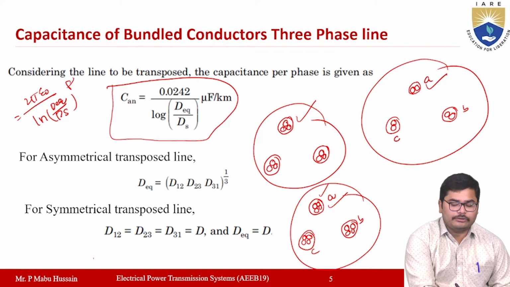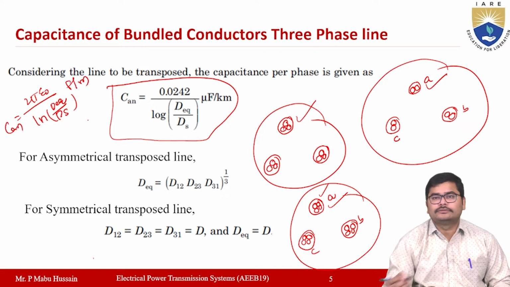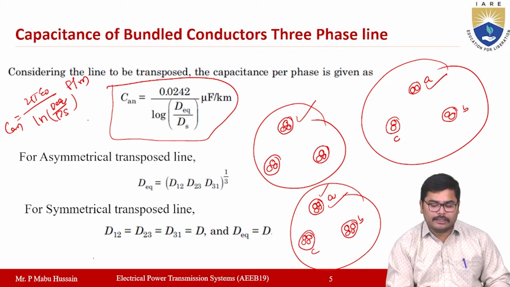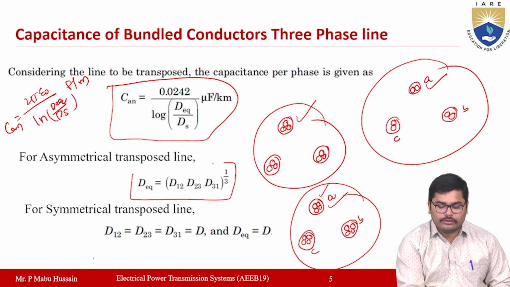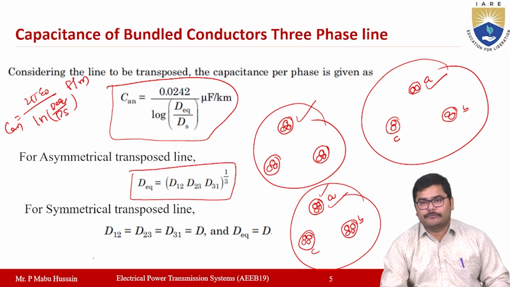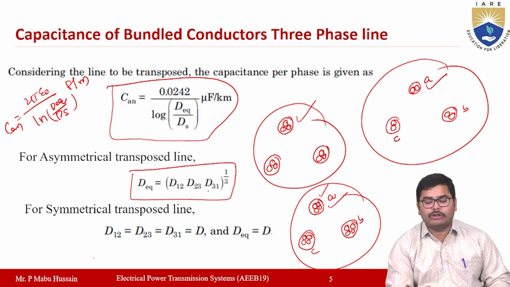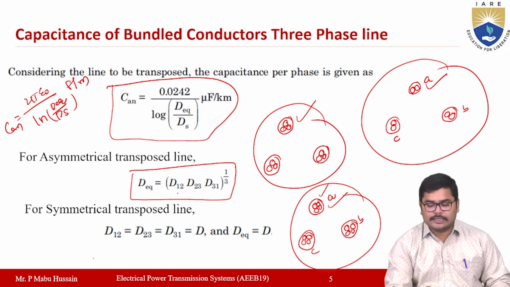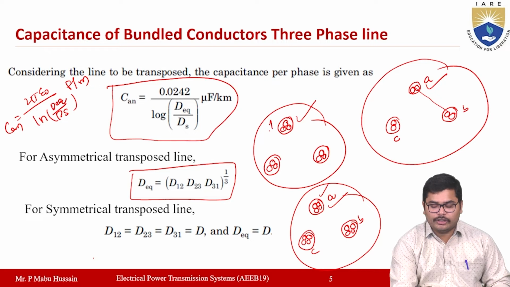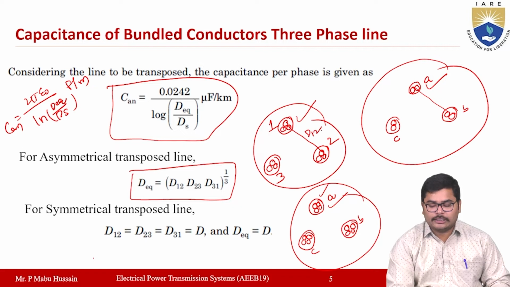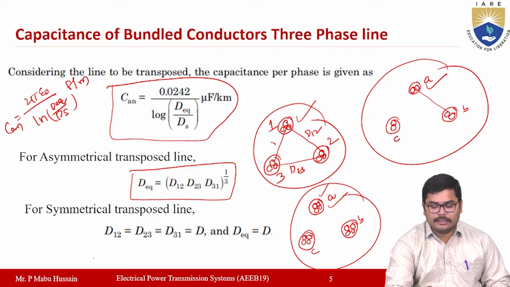Okay, right, now here D equivalent is nothing but equivalent equilateral spacing, and for that D equivalent you can use this formula. So D equivalent is equal to (D12 D23 D31) whole to the power of 1 by 3. And D12 here is nothing but the distance between conductors 1 and 2. Instead of representing these 3 phase conductors as ABC, they may be represented as 1, 2, 3. So now the distance between 1 and 2 is called the D12. The distance between 2 and 3 is called the D23. Distance between 3 and 1 is the D31.